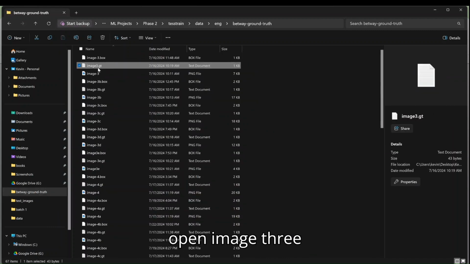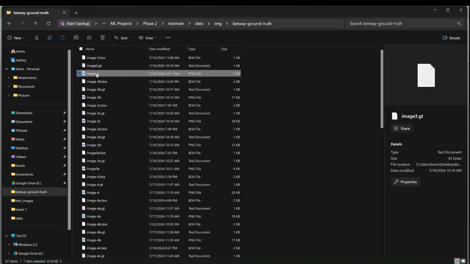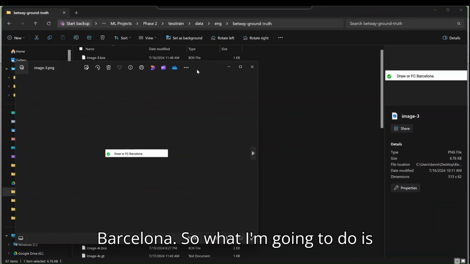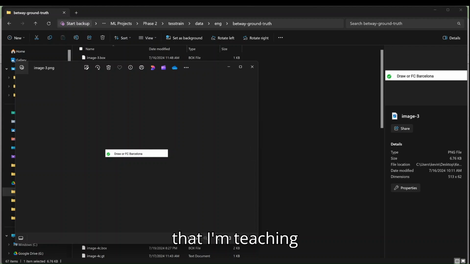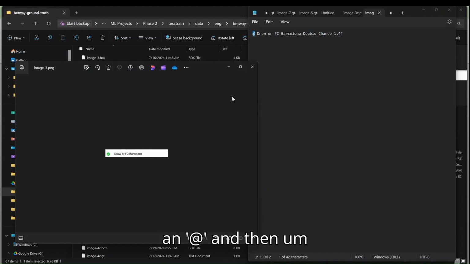Let me open image 3. So this is draw Barcelona. What I'm going to do is teach Tesseract to identify this green annotation as an at.